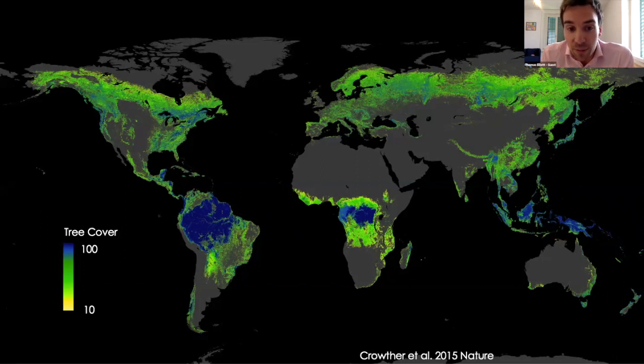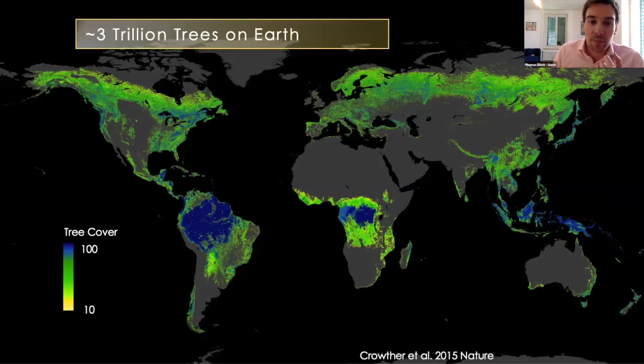The study found that we had 6 trillion trees before the onset of human agriculture. But at the moment, we've decimated 50% of those trees to make way for urban areas and agricultural areas. And because we have information about the species types and the size of those trees, we're also able to make an estimate of the amount of carbon those trees store.